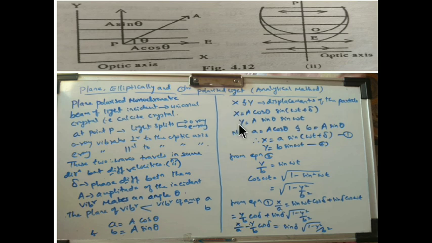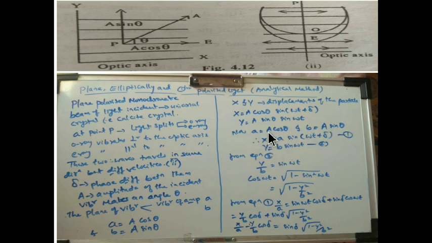For the extraordinary, x is equal to a cos theta sine of omega t plus delta. When a wave is traveling, its displacement is x equals a sine of omega t plus delta, where a is the amplitude. For the extraordinary, the amplitude is a cos theta. Similarly, the displacement for the ordinary ray is y equals a sine theta sine omega t, where a sine theta is the amplitude for the ordinary. So small a is capital A cos theta and small b is capital A sine theta, as already written here.